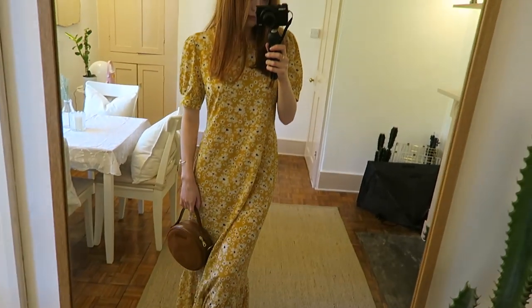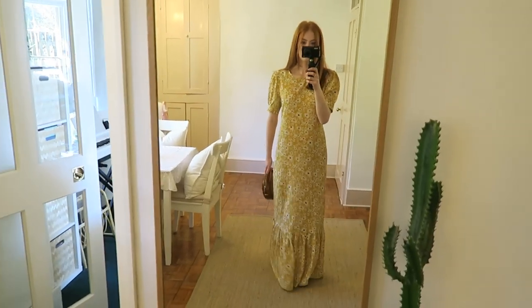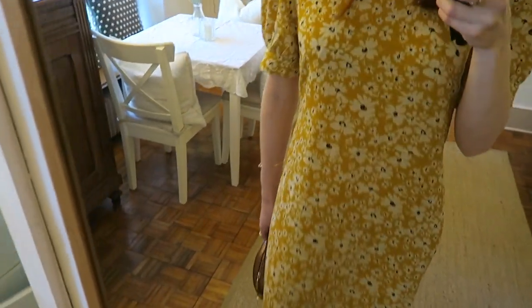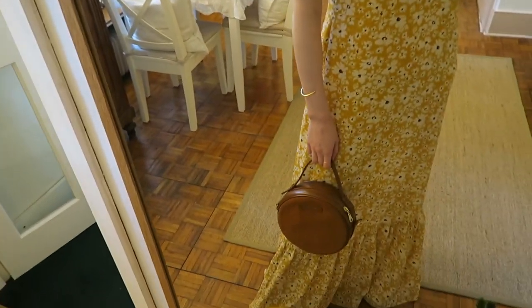It's in a crepe fabric so it can be quite sweaty if it's really hot, but I love this fabric because it doesn't crease and you don't have to iron it — it's just such an easy dress. Dresses like this are also great for summer because if you don't have time to shave your legs or armpits, this is perfect because it hides all of them. This is by the brand Villa Clothes. I think it was £30, and I'd really recommend this one.